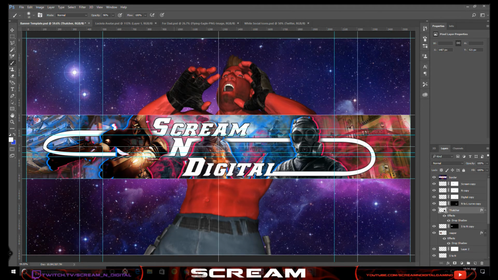You have your text, which goes over top of the Battlefield 1 guy, behind Reaper. It's followed through by this shape arc that goes over top of Reaper, then behind his back, connecting with the N over here. Then it goes behind the Battlefield 1 character, behind Thatcher's head, and then over top of his chest.